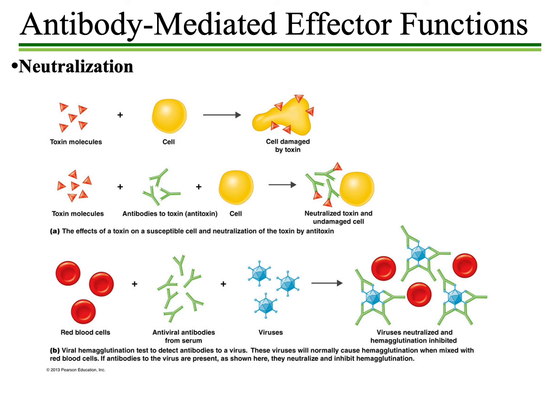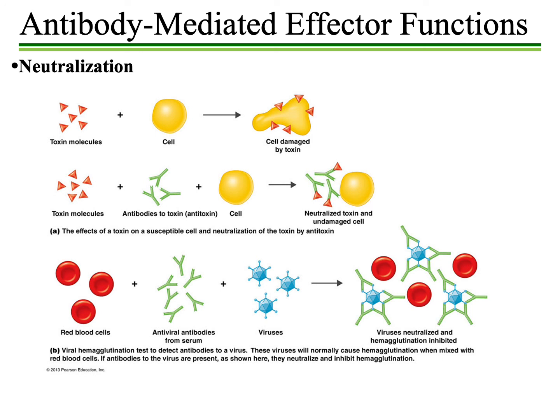However, in the second portion of that top panel, you can see that they have the toxin molecules. However, in this case, there is antibody production that will be able to bind to the toxin in question. If, in fact, that antibody is being produced, binds to the toxin in question, it binds up the toxin and prevents the toxin from doing the damage that it would normally do to the cell, as we saw in the top portion of this particular figure.